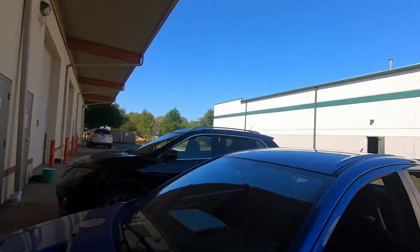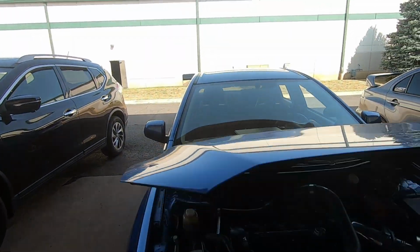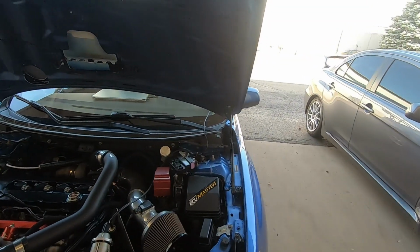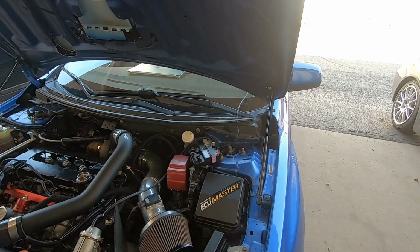So this is a package that we also offer, what he has. He has a fully built engine, not by us, but the ECU kit is by us. So this is an ECU Master plug and play Black. It literally is plug and play, and we're testing everything out, but so far so good.